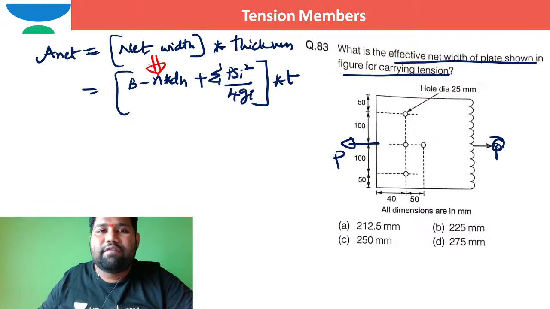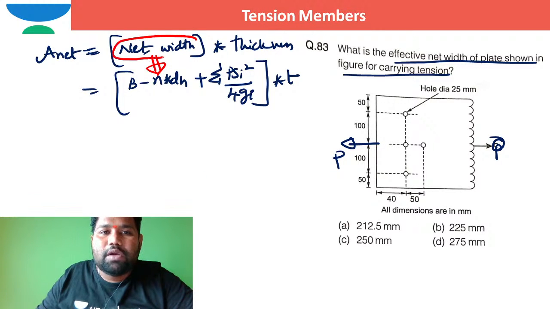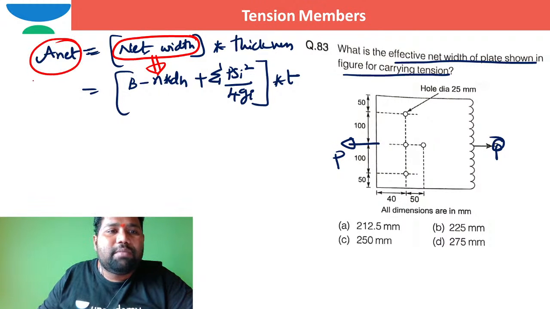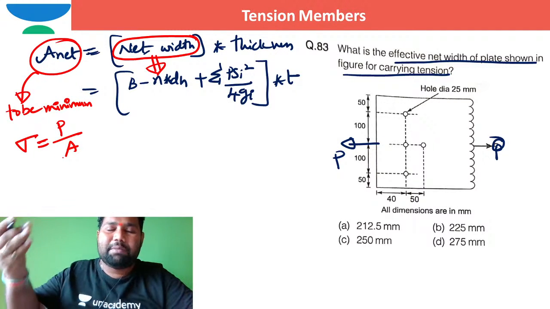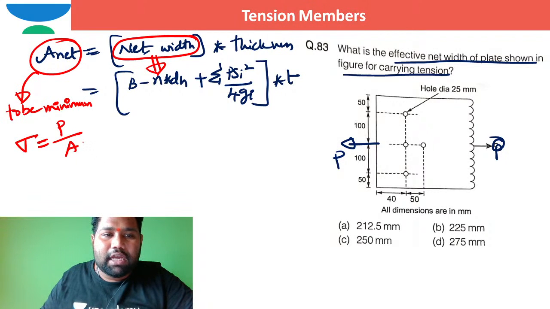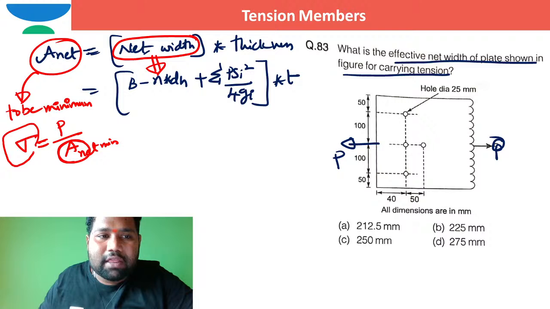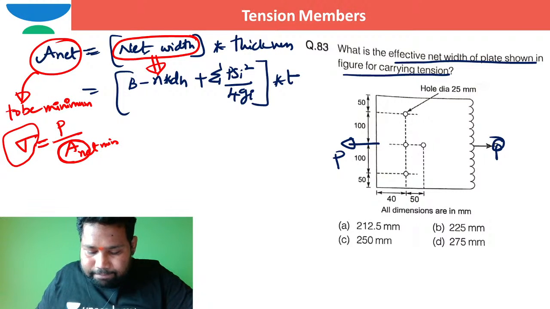What is the minimum net width that is possible? Always this net area shall be considered to be minimum. Why shall this net area be considered minimum? Along it the failure will happen, if you take stress. Stress is the resisting force acting over unit area. If the stresses cross the permissible limits along the sectional area where the net area is minimum, along that line only the stresses developed will be more than the permissible stresses.